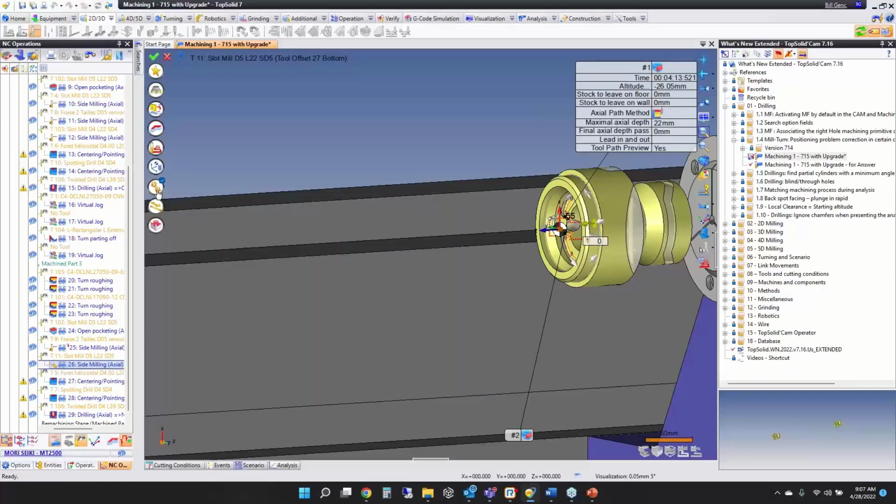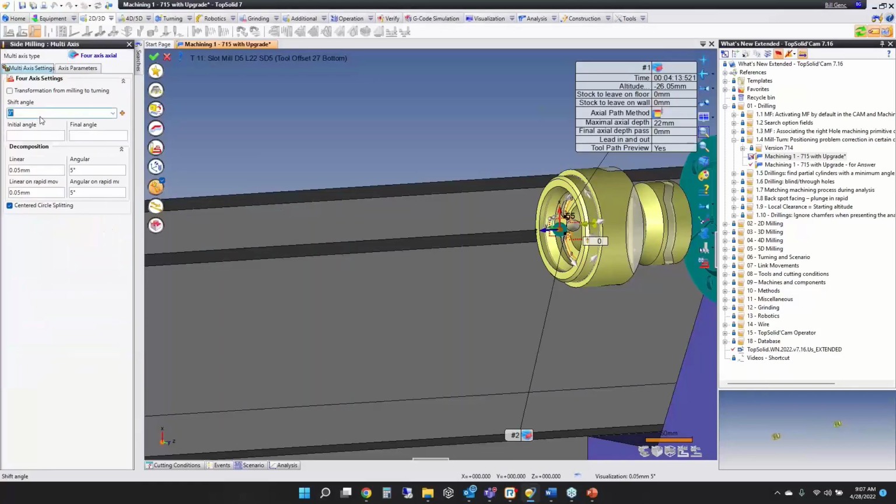Example, I'll go here. You'd have to go into the axial operation here, and you'd have to type a shift angle in of 180 degrees. Again, it depended on the operation, but this could happen, and so this is what you had to do. So the improvement this year is the fact that we have resolved that once and for all. So now you no longer care, you just go process your parts and you don't have to deal with the shift angle unless you purposely are trying to shift the machining to be somewhere else along the diameter of the part.